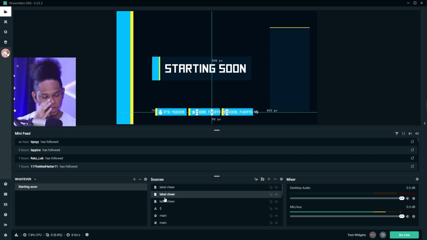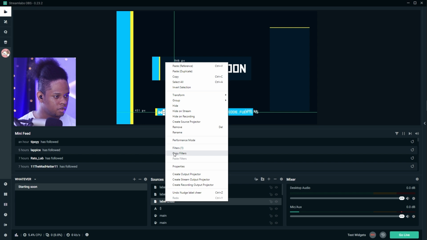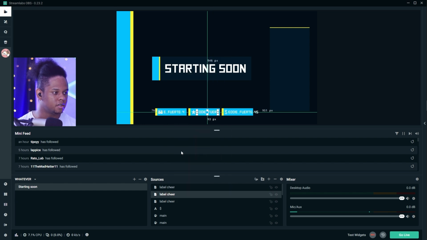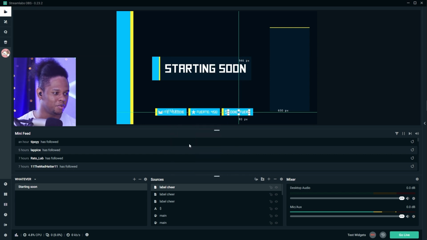Now I know the name is the same right now, but I'm gonna right click the first one where we added the filter, click copy filters, right click the second one, paste filters, boom. Right click the third one, paste filters. You're supposed to rename them so you know which one is which, because they're obviously not all the cheer label, but we don't care. We're rebels, right?